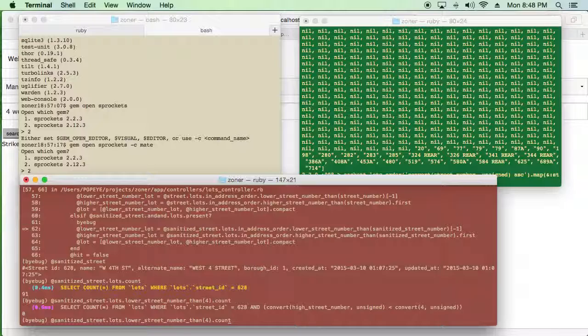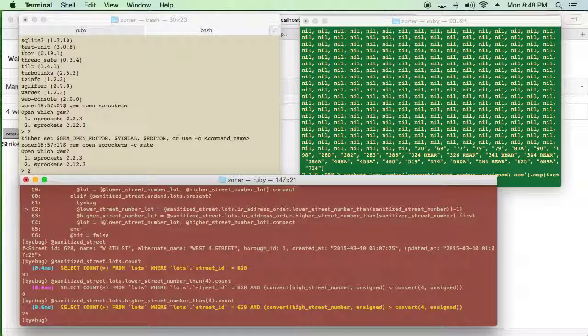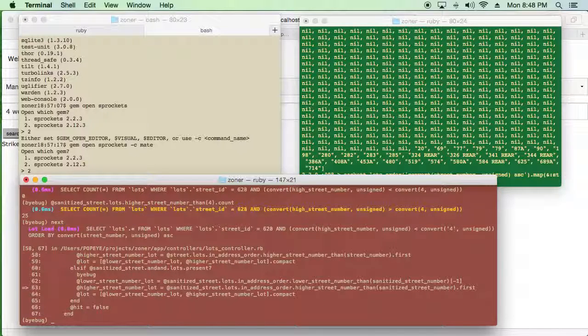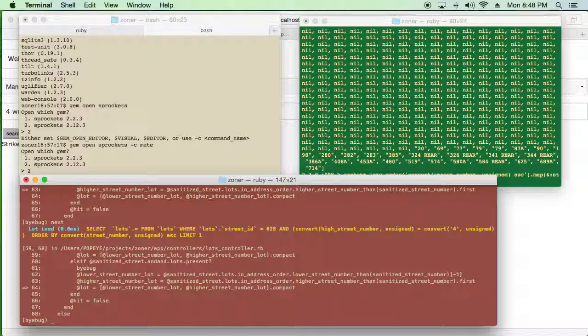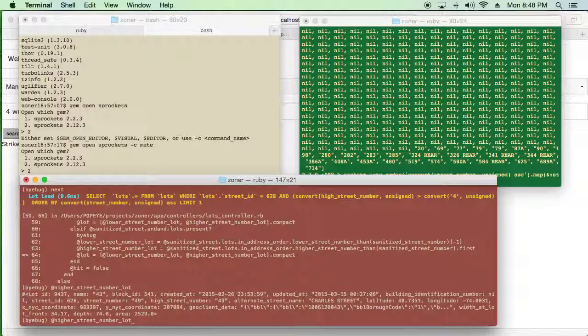None of them have a lower number than 4. Okay. 25 of them have a higher number than 4. It's pretty interesting. A lot. Street number 49.